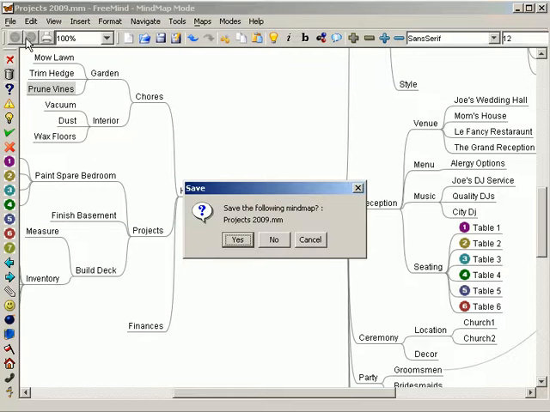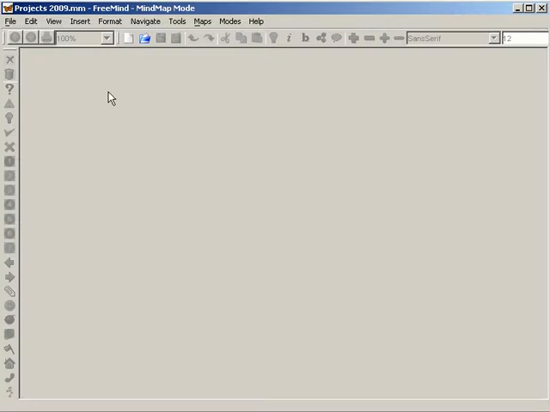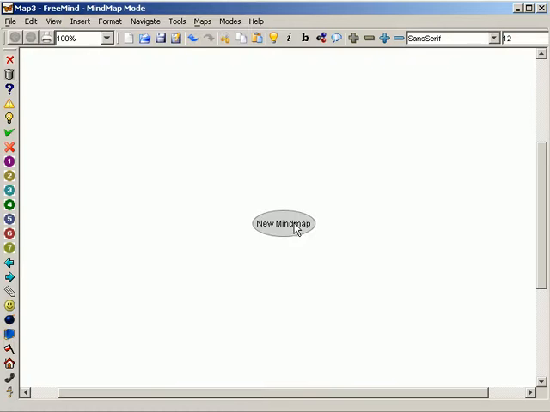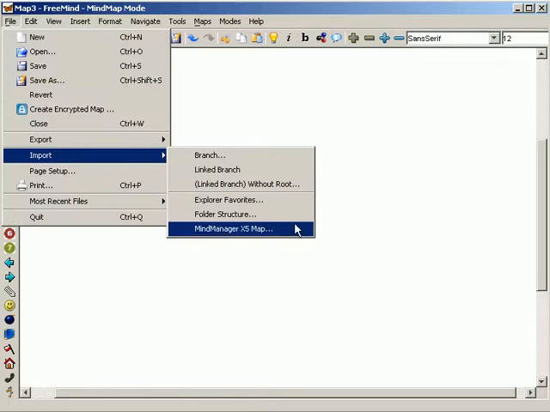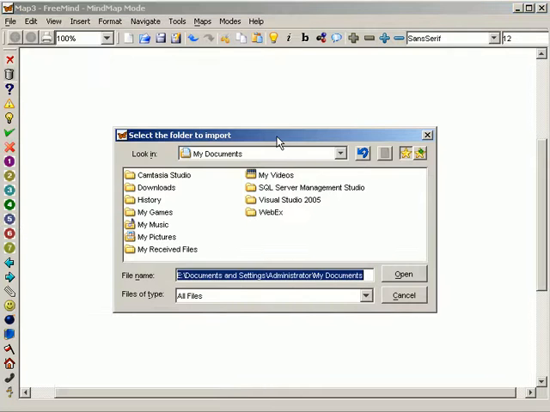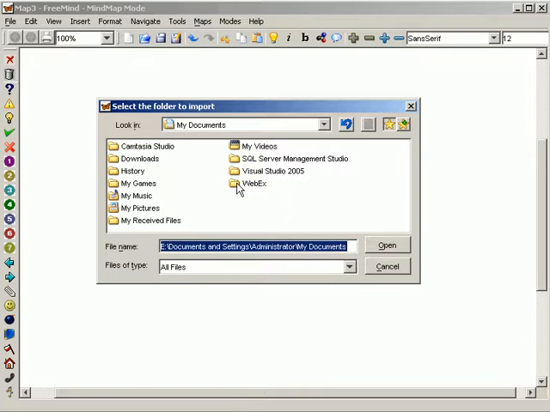I'm just going to close this out. Nope. I'm just going to start a new mind map, and this one's going to be called My Stuff. And what I want to do is have the Freemind application map out my folder structure on my computer for me. So we've all seen Windows Explorer and how you have all sorts of different folders in there, and sometimes it can be confusing. And what I'd like to do is get mindmap to help me organize it a bit.